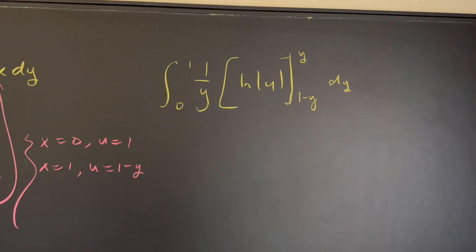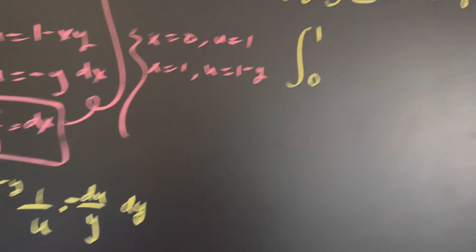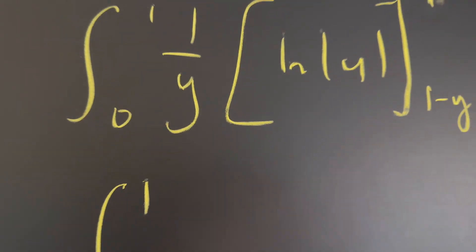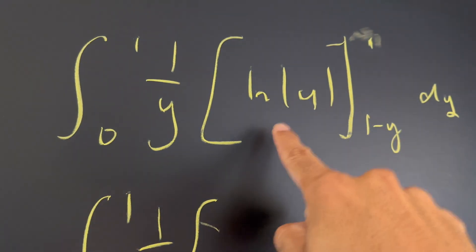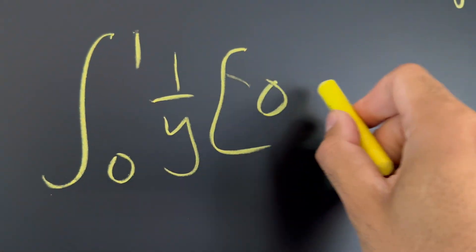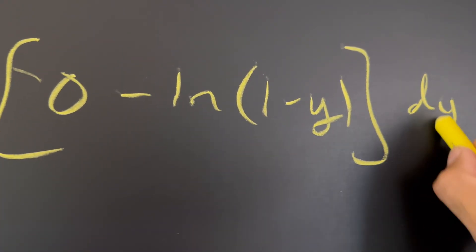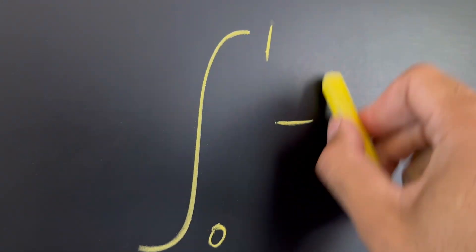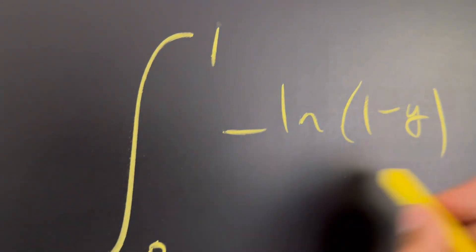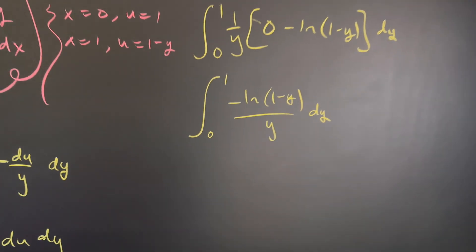Well, let's go ahead and start dealing with the first integral. Now we're prepped for that, because that's just going to be a regular natural log integral. This is going to be integral from zero to one. We have one over y, and then we have natural log of u, and we're still integrating from one minus y to one, and then we have dy. Let's implement the first fundamental theorem of calculus. That's going to give us zero to one, and I realized that our upper parameter should be one right here. That's going to be important, otherwise we're going to be in trouble. When you plug in, we have the one over y, and then you have natural log of one, which is just zero, minus natural log of one minus y with respect to y. The zero is going to go away, and now we have the integral from zero to one of negative natural log of one minus y over y with respect to y, and this is where things get really interesting.